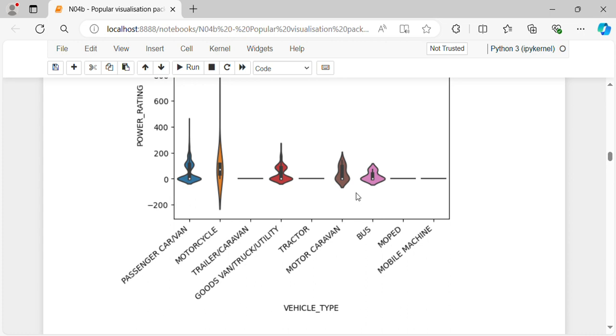So we see that the median for motorcycle is higher than others, and for trailer caravan, tractor, moped, mobile machine, the power rating is almost 0.